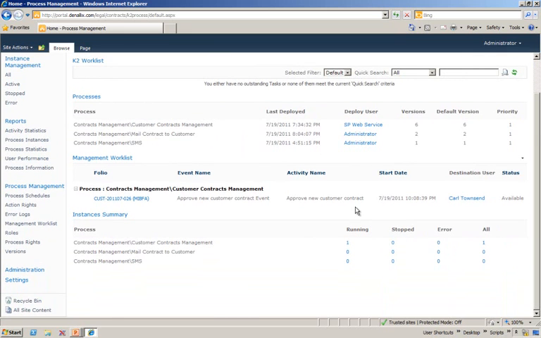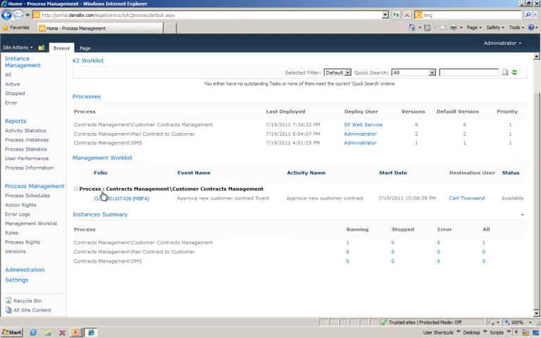We also have a management work list where we can track any tasks assigned to any user within the organization against the business processes that we're managing. Here's an example of a task that's assigned to Carl. It's currently sitting at the approve new customer contract step, and we can view the reference number, and we can even redirect the step on behalf of Carl. Let's say Carl was not in the office and this contract needed to be approved or at least moved to the next step quite urgently. We can then redirect it to somebody in a position to approve this new customer contract.